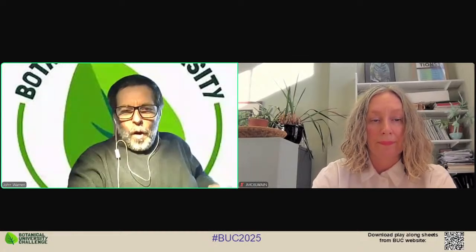We're really delighted that we've got a chair from Ireland. Some of you will have met Professor Jenny McElwee from Trinity College in Dublin last year, if you went to the Botany Festival in Oxford, where she gave a wonderful talk on research on stomatal densities in fossil plants and relating that to the climate and the amount of carbon dioxide in the atmosphere. If you weren't lucky enough to be at Oxford last year, then I recommend that you get on Google Scholar and track down some of those papers and read them. As I've said, she sits in the beautiful Trinity College in Dublin.